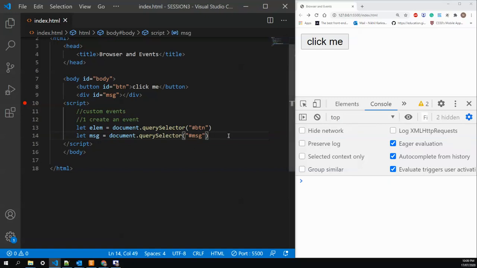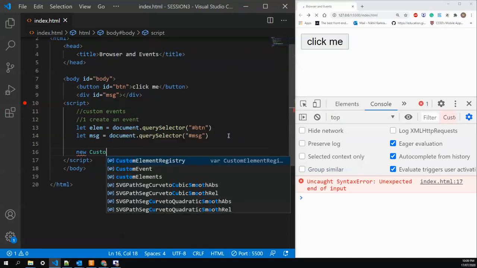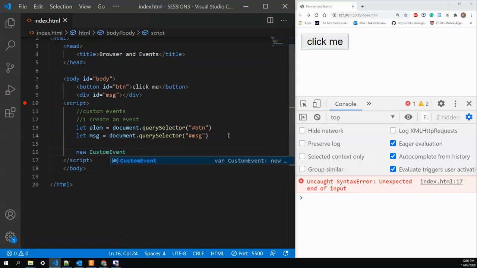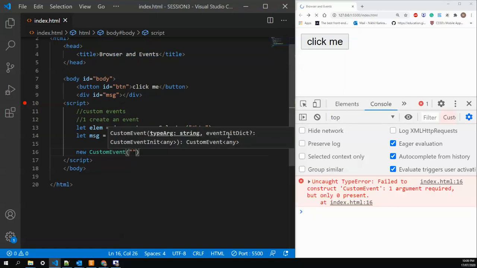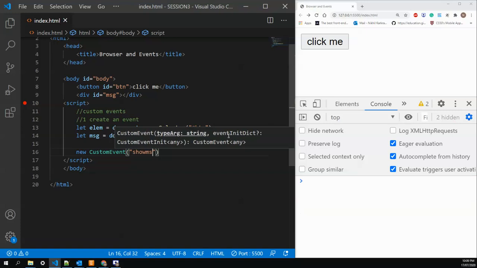To create an event, the syntax is very simple. We'll take the CustomEvent constructor, then the event name. So we'll say show message as the event name. The first argument is the event name.